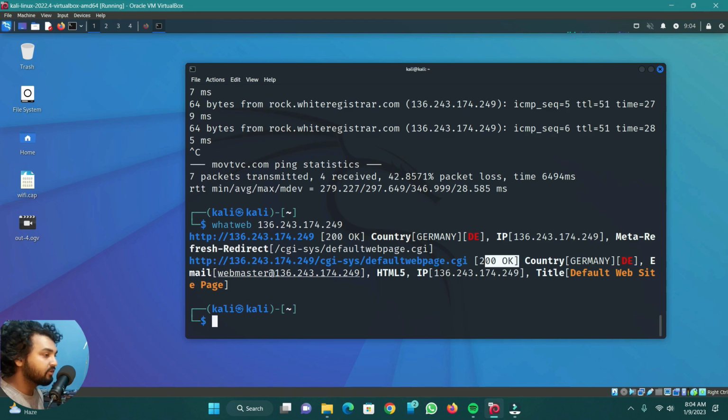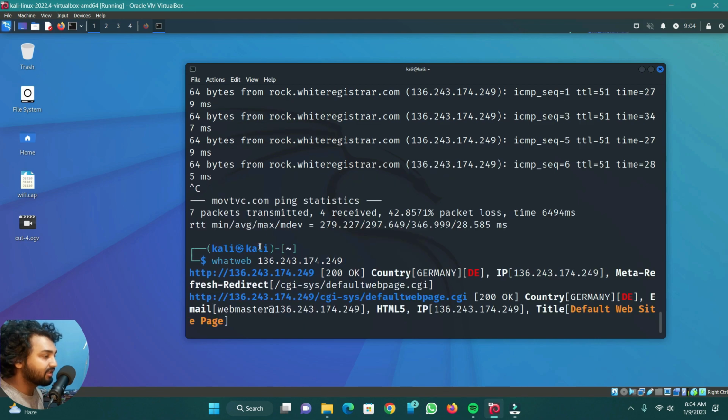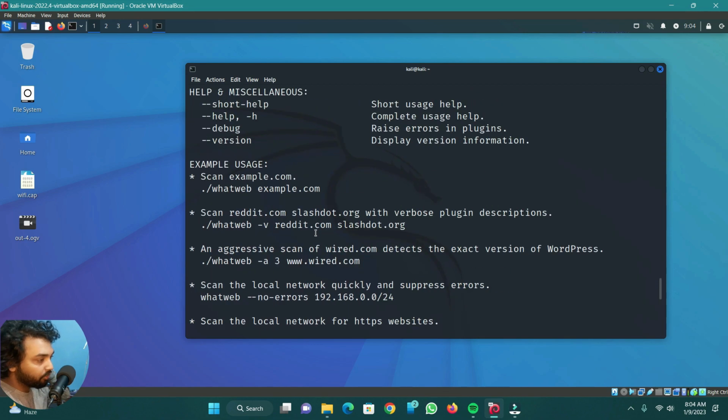And the webmaster email address, so we find a lot of information, including the email address of this website. This one is using HTML, and the title is the default website page, which is the title of this page where we just entered the IP address of the website.